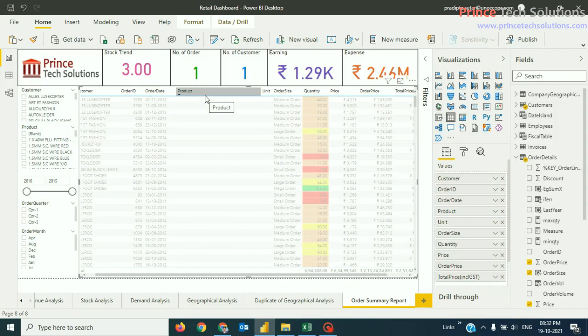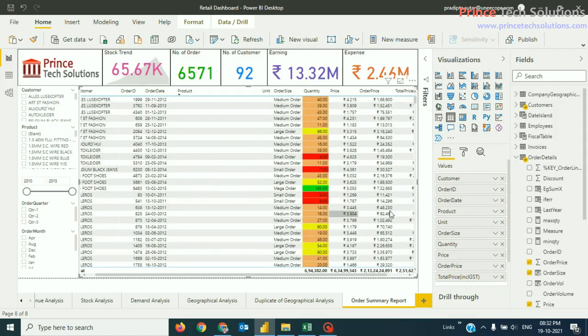Now we are getting four different colors, not continuous colors. These are discrete colors. This is the orange color, this is red, this is yellow and green.